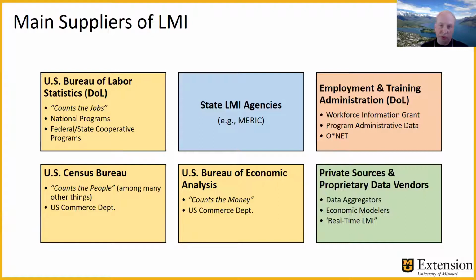And then there's a whole other area where people get information, and it's important to recognize those. Those are private sources and proprietary data vendors that you may or may not be familiar with. But a lot of those folks are all pulling from the federal data agencies. They can't produce their product without the input of what the feds collect. So our federal statistical data agencies are really important to understanding our labor market.